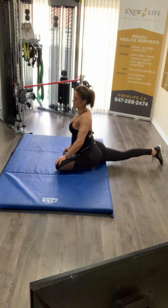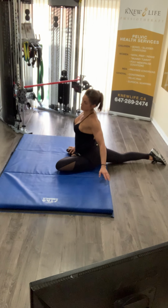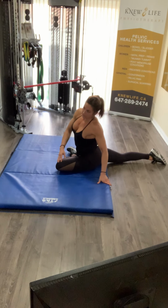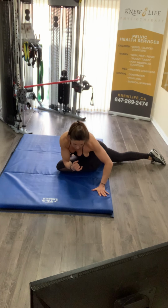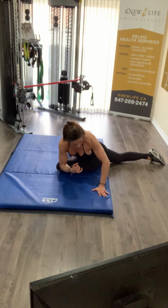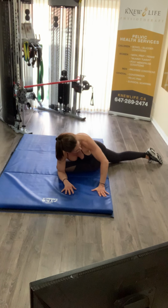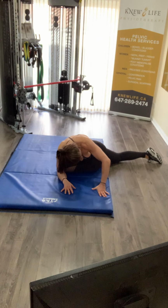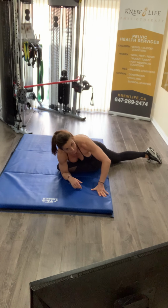Yeah? Okay, and you're going to reach all the way up. Good. Now we want to make sure that we twist the spine. So we're going to walk towards the leading leg, the one that's bent, and we're going to get the elbow, the tricep, onto the thigh, and we're going to use the thigh as a lever to twist the whole body around, trying to look for the foot behind us. And you should feel a good twist and torque through that torso.